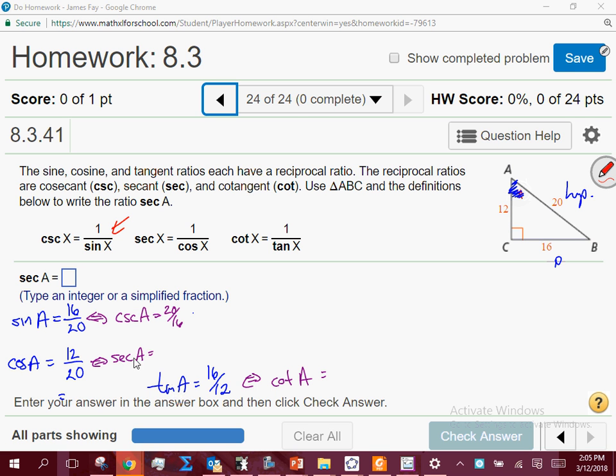Thank you. Secant would be what? 20 over 12. And cotangent would be 12 over 16. In regards to remembering those, I think most people are going to agree that tangent and cotangent are easy to see that they go together, right? Basically all relationships that we ever talk about should pair up together. It's just a unique relationship. Sine, cosine, secant, and cosecant. There's two that have S's, there's two that start with C's, right? We're talking about reciprocals. The S's never get paired together. The C's never pair together. Does that make sense? And that should allow you to always determine which ones belong together. Okay.